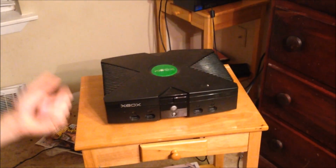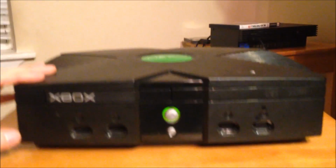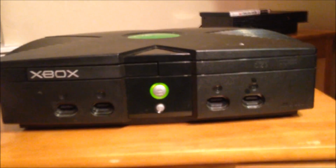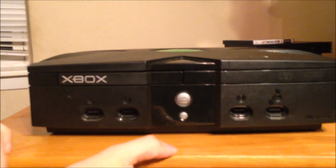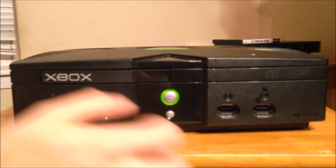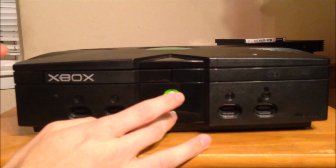This is an original Xbox. It's not clean. I mean, it's really dirty. I got to do some cleaning on it later, but the disk drive, if I turn it on, all you Xbox users will be familiar with this. Now, what the heck is that? That is nothing good.